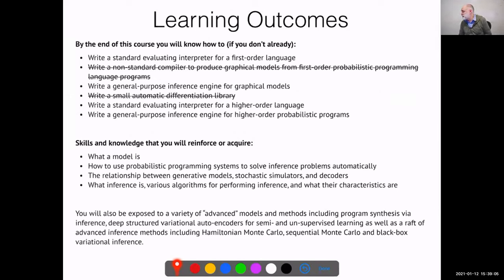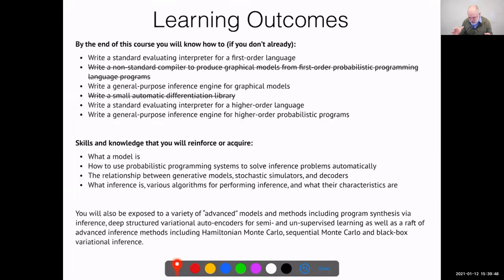What is a course on probabilistic programming? Well, you're going to learn a bunch of stuff, for sure. At the highest level, you're going to learn a bunch of stuff that makes you able to use probabilistic programming systems in your own research, or implement them for whatever reason, or use the tools and techniques that have been developed in the field of probabilistic programming to advance your research in advanced machine learning methodologies or advanced artificial intelligence applications, these sorts of things, okay?